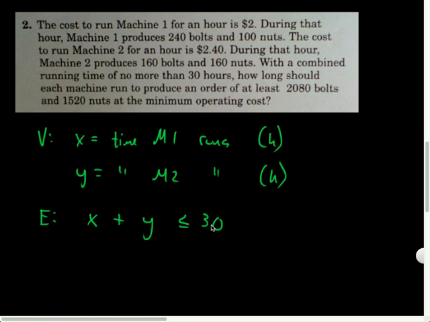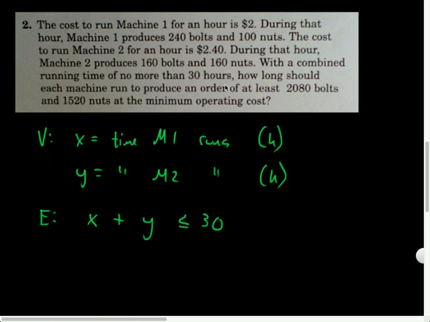I'm wondering, this is probably within one day, maybe you have 4 employees working 8-hour shifts, and they each have a half-hour break, and that would give us 30 hours or something like that. I'm just coming up with an arbitrary story about this 30 hours. Okay, so there's our first equation related to the number of hours available.